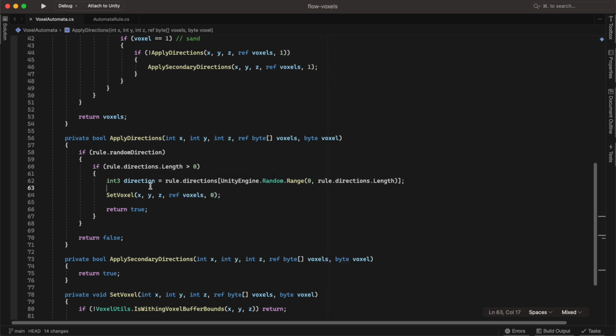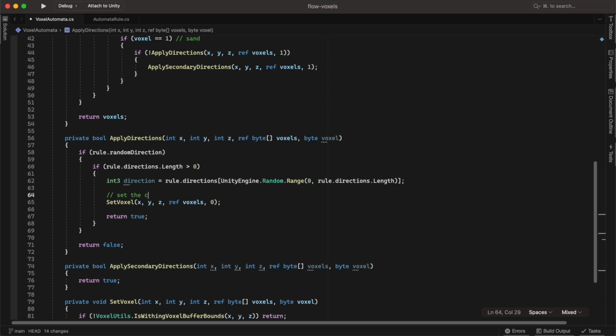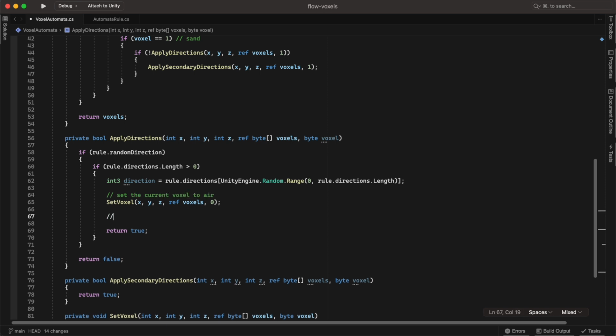So set the current voxel to air, and then the direction that we need to move in, we'll set that one to sand. So it'll look like sand moves because we'll get rid of the sand block where we currently are, and then we'll place another block in the direction that we were supposed to move so it looks like we moved.